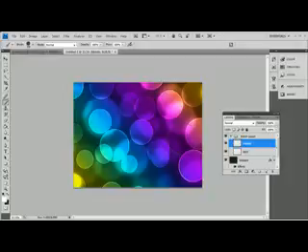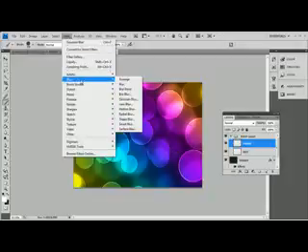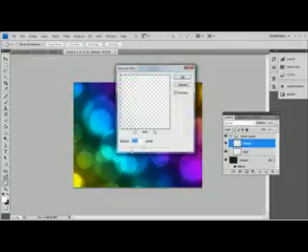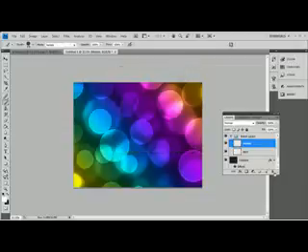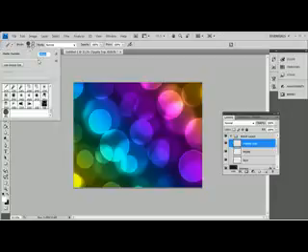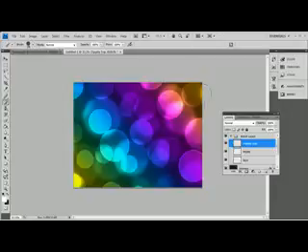Alright, so now that we've got our middle layer done, we go to Filter, Blur again, and add that Gaussian blur, but this time we want to add it around, I don't know, 4.5px. Now we want to make another new layer in our Bokeh layer folder, and we'll call this Top. Tippity top. And now we want to bring the size of our brush down to, I don't know, 236 looks good. And you simply just make brush strokes.